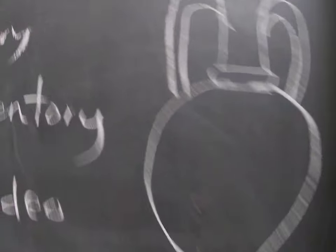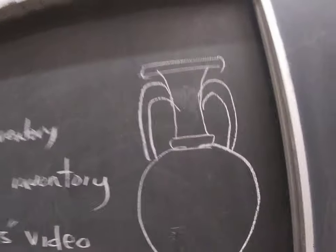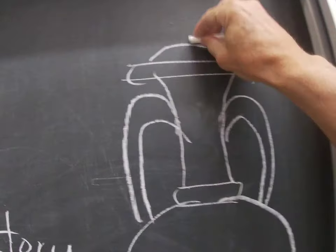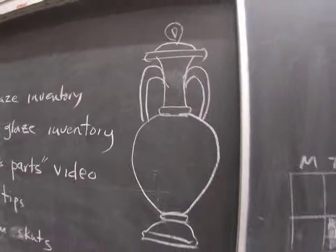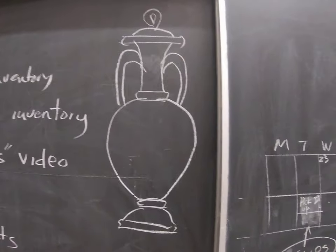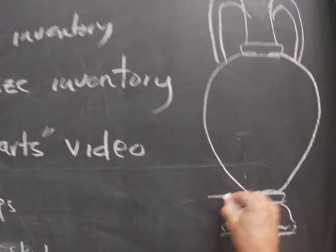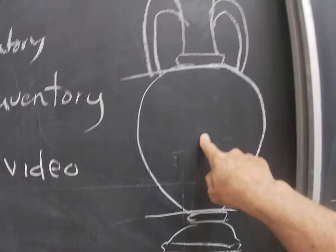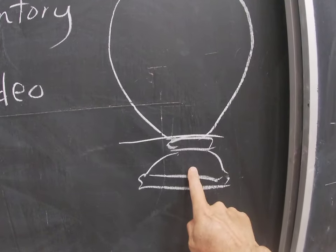It could be something simple, right? Your classic Greek shape. You also have the option to say, I'm putting a lid on this, and I'm going to then put some kind of sculpture on top of it, right? So you can do that if you want. And that's what we're doing this week. So this last week, you did this. This week, you're doing the neck and the foot.